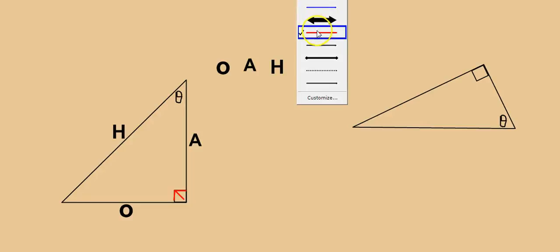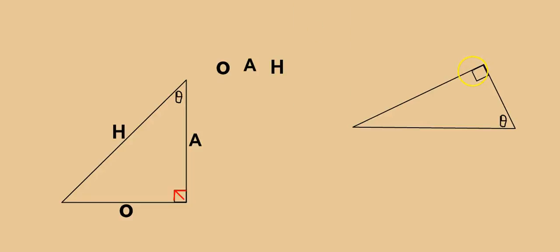Let's do the other one. So make a little arrow. Ooh, that's not a fantastic arrow, but you get the idea. A little arrow, it points to the hypotenuse. So we put an H over there. And then we sit on this theta and we think, what's the other side that's next to it? It's this short side over here. So that's A, and the tennis ball one is O. How did you go? Well done.